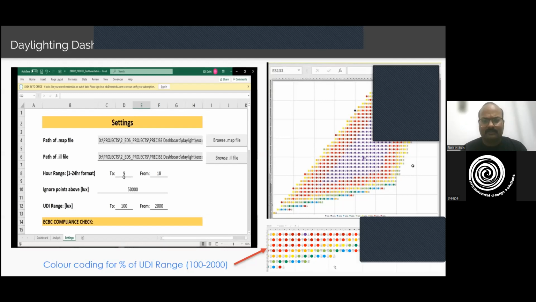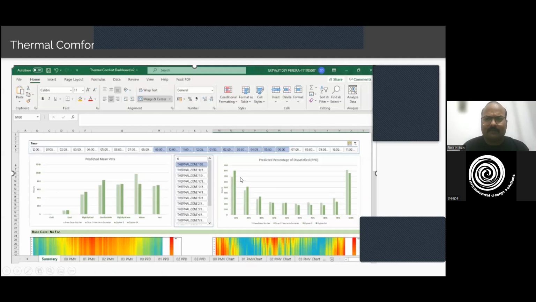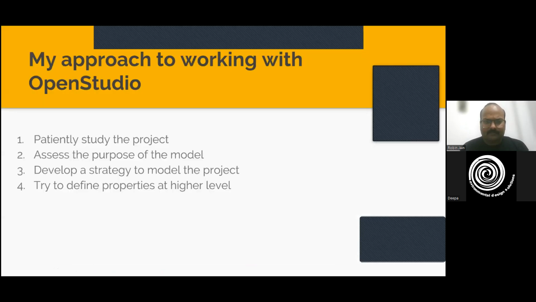Here's an example of one dashboard, the daylighting dashboard, which we developed to see the ECBC compliance check using the output files of OpenStudio. Similarly, we have developed another dashboard to visualize the thermal comfort output.